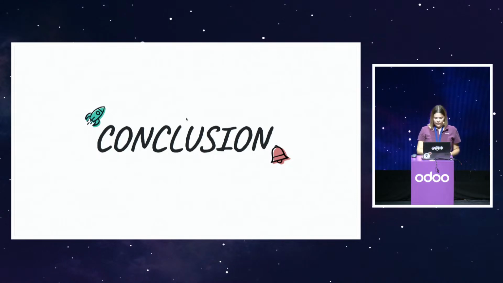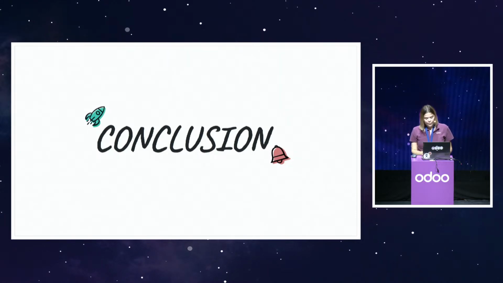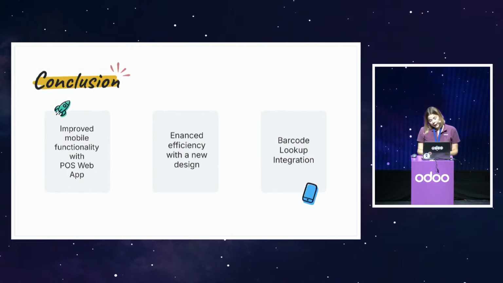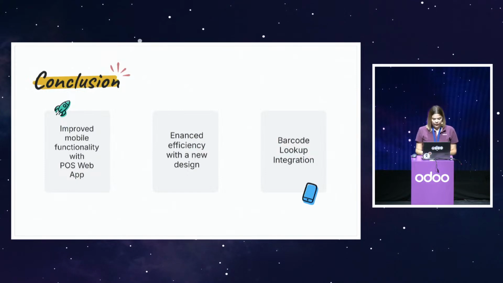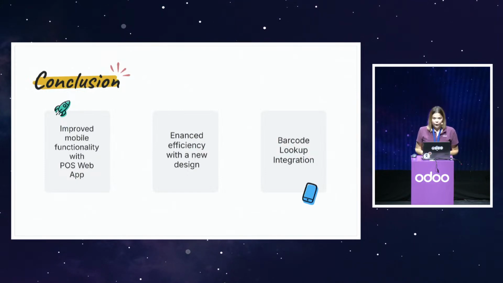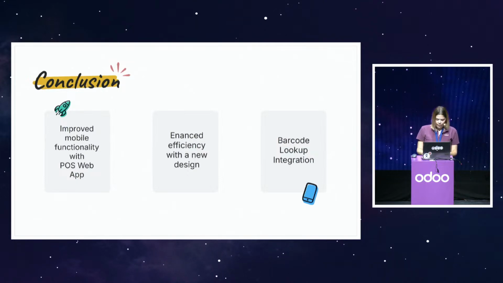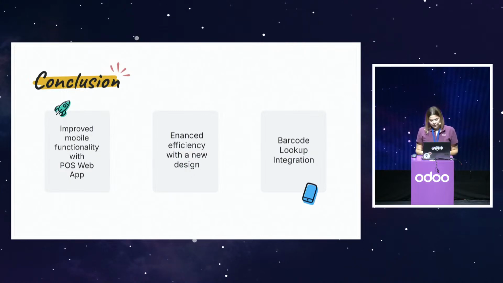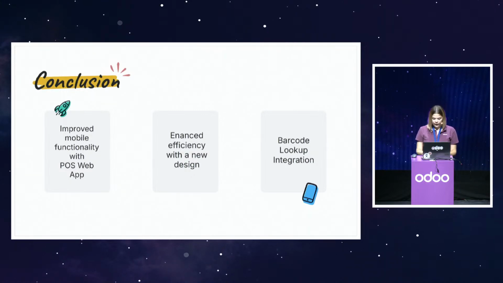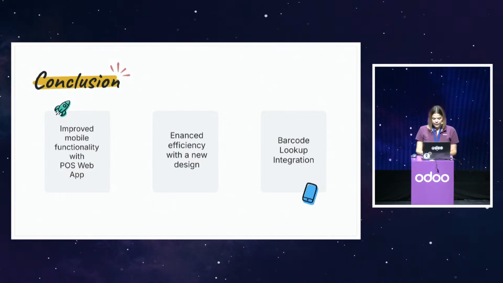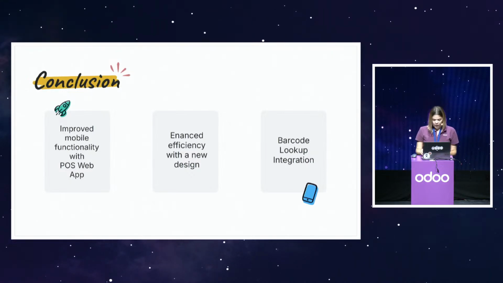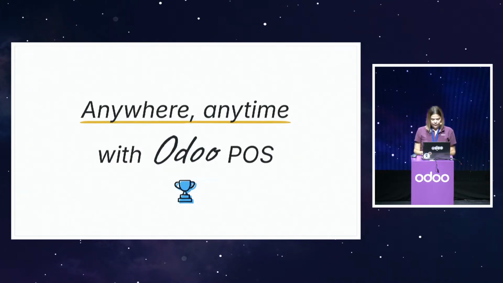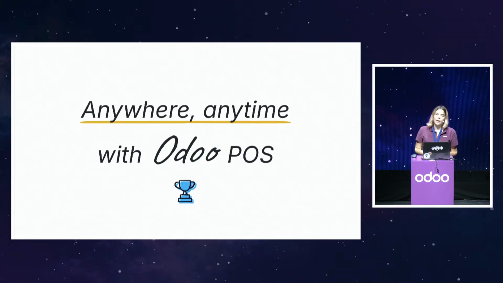So what does this mean for businesses on the go? In short, Odoo POS 18 is a game changer. With the release, Odoo will improve DPAC's experience, but also the ones of many others. This latest version is revolutionary for mobile users like street vendors, market store operators, and small shop owners. These are businesses where agility, speed, and reliability are crucial for daily operations. And Odoo 18 has been designed with these exact needs in mind. All these improvements ensure that Odoo POS 18 is perfectly suited for mobile businesses, enabling them to function smoothly from anywhere at any time.